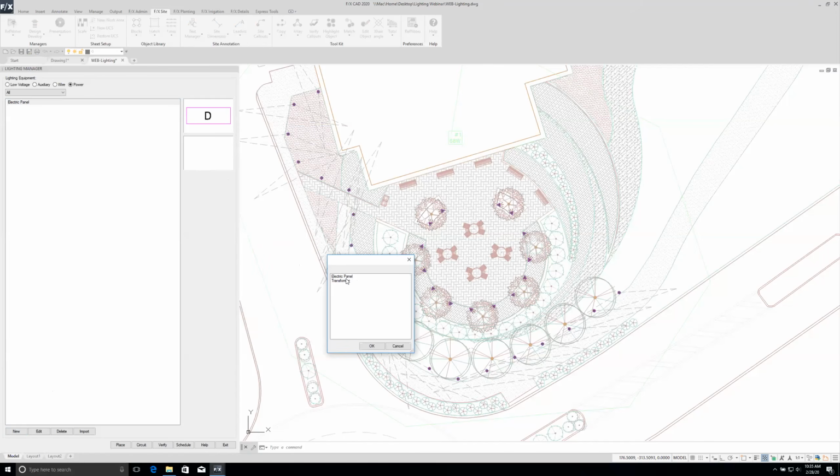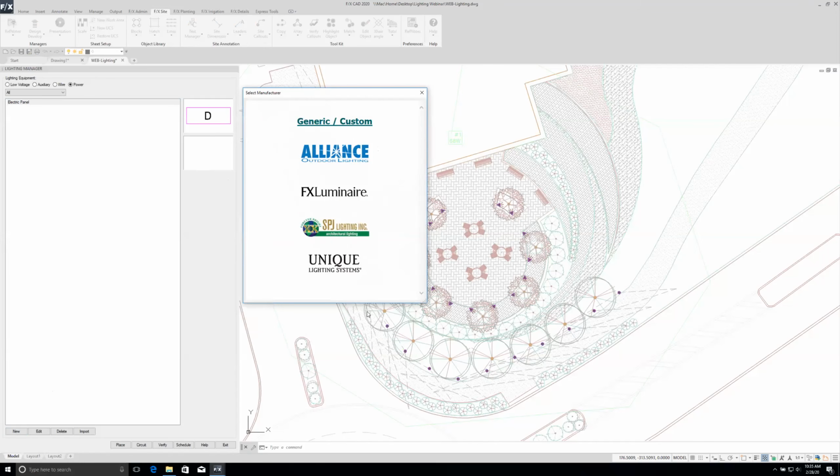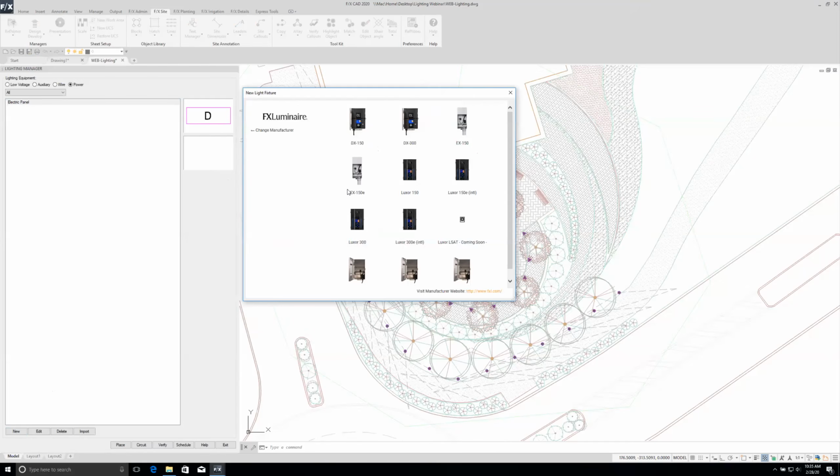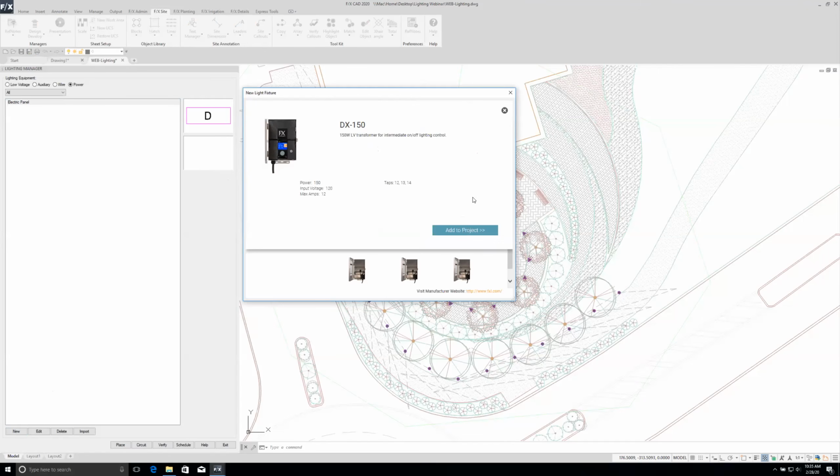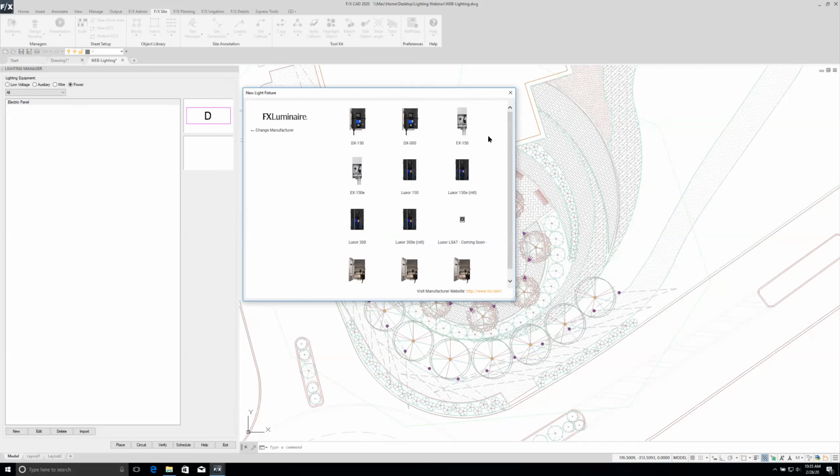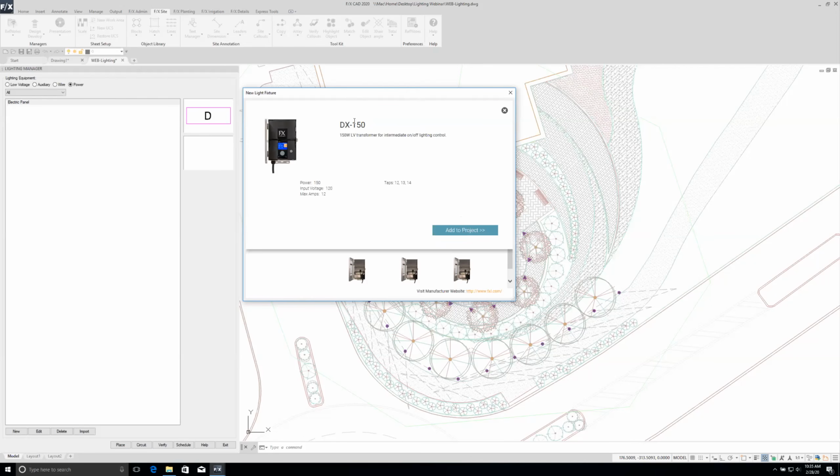So I click on new, and now I'm going to click on transformer, and I'm going to need to choose a product for that. And for my example, I was working with the FX Luminaire DX150. So just like when you're choosing your fixture, you're going to get your manufacturer list, be able to click on a manufacturer, and then choose an actual product.